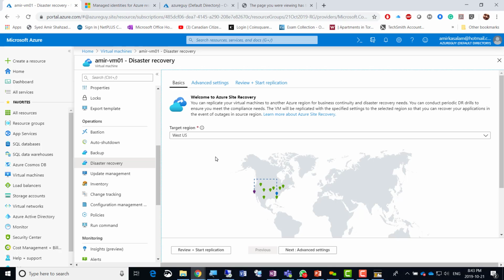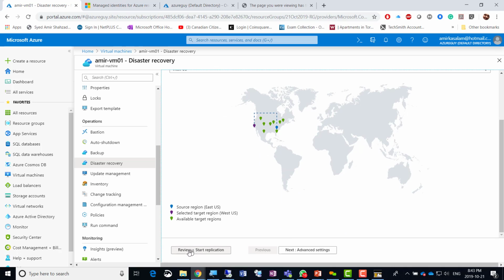So okay, do we have to create a resource group there? No, it will. This is another resource that we are creating here. So what we can do is click the review plus start replication, so then we can try to check this. But there is that advanced settings next, right? Instead of start replication now, I'm gonna go for advanced settings first.